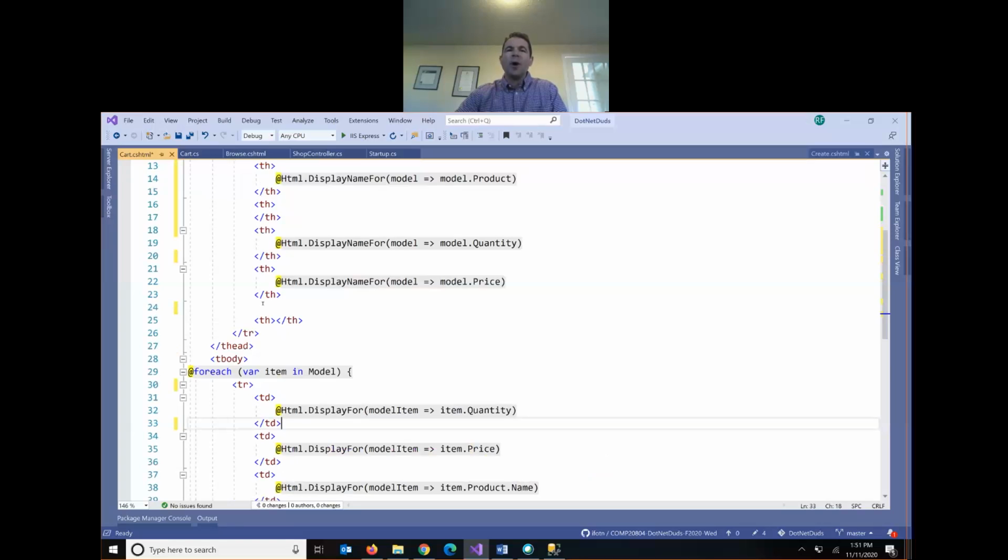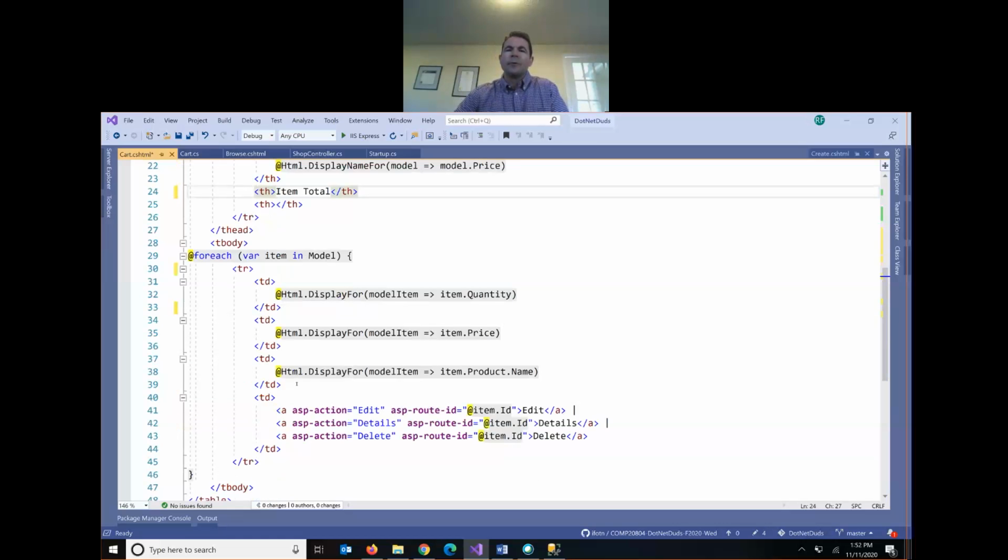I'm actually going to create one other heading in the top. We'll say TH item total. I think, Sierra, this is what you were suggesting, perhaps, if I understood. So for each item, we're showing the quantity and the price. Let's show the total. So if I buy more than one, I think that's a good idea. I'm going to move my name to be the first column.